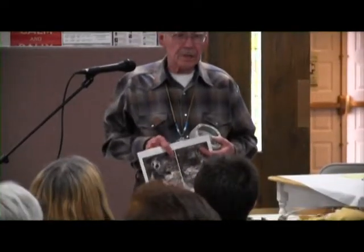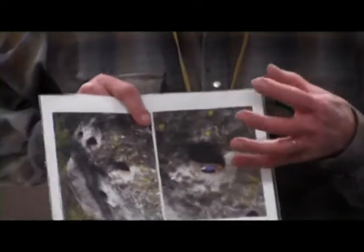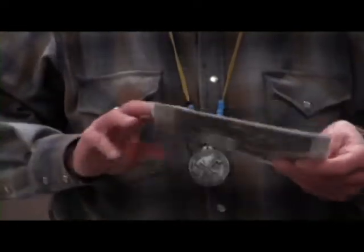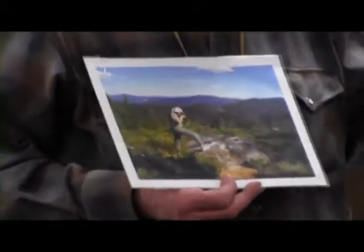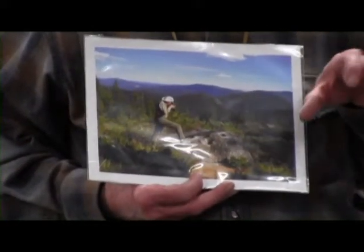Up in the Clearwater in Idaho, they have an area where they actually dug basins in a granite boulder. And that granite boulder, pardon the picture, is probably bigger than any one of the tables that we have here. There are 5 basins that they've dug out in that rock to mix their paints.